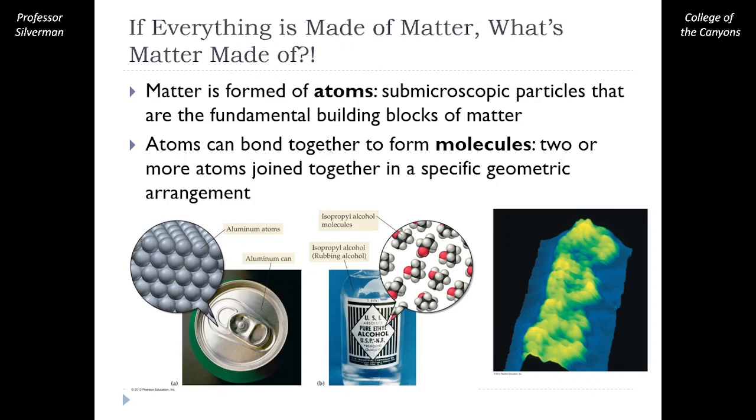Okay, so everything in the world is made up of matter. Now we want to understand how matter behaves the way it does and why it behaves that way. So we need to zoom in as far as possible and think about what matter is made out of. The answer is atoms. Everything is made out of atoms because these are the building blocks of our elements, the building blocks of matter.